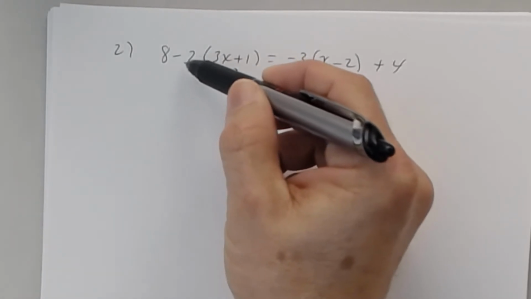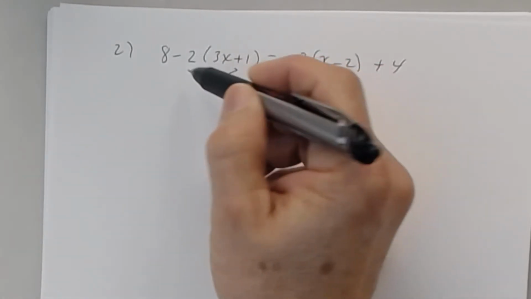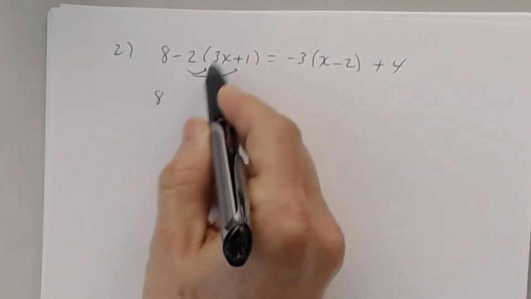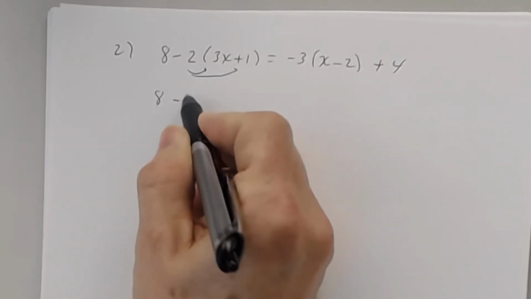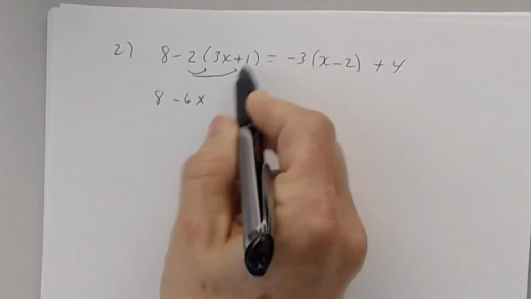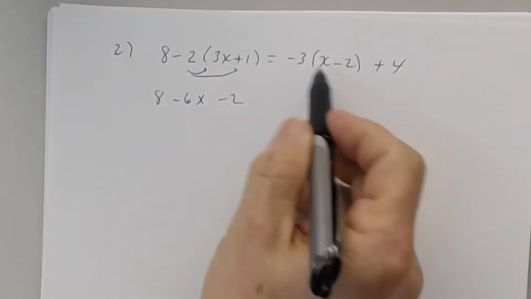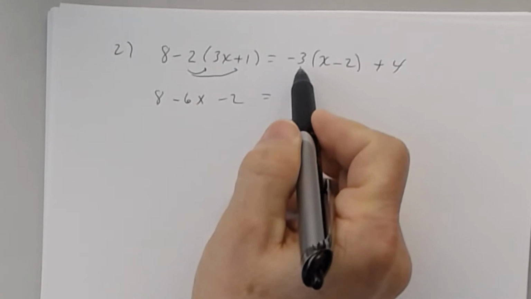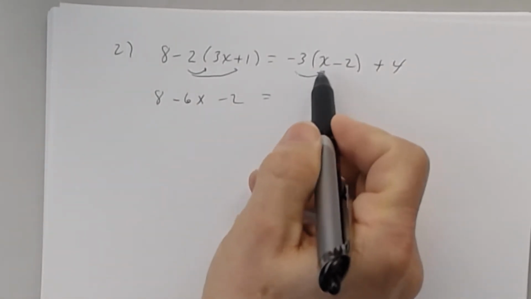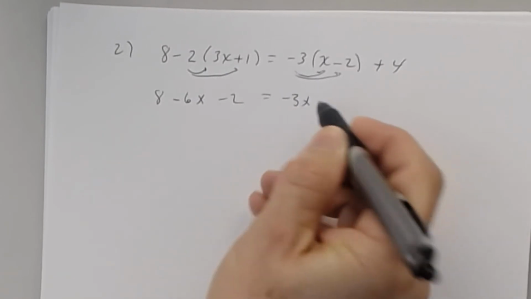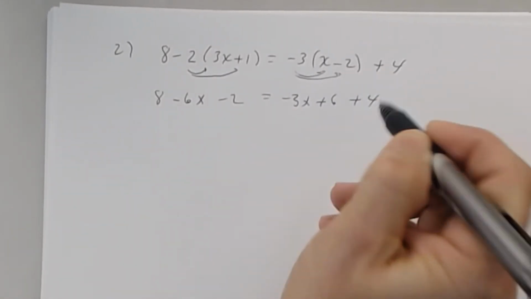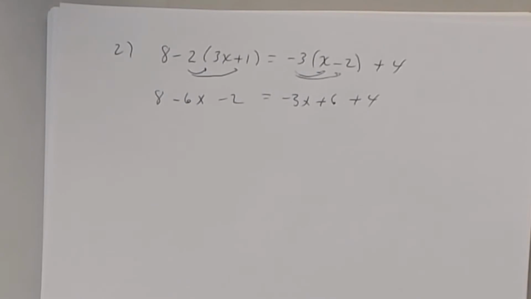But I'm going to leave it, though, as -2. So I'm going to distribute the -2. So I get 8, bring down the 8, and what's -2 times 3x? -6x. What's -2 times a +1? -2. That's what I got. Now this side's easy for people because there's no issue here. You distribute the -3. So what do you get? -3x plus 6 plus 4. So that when you do the worksheet, just do it just like that. Make sure it's neat. Do one thing at a time. So here all I did was distributive property.